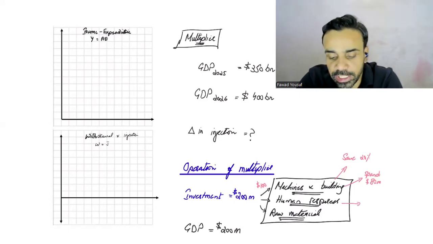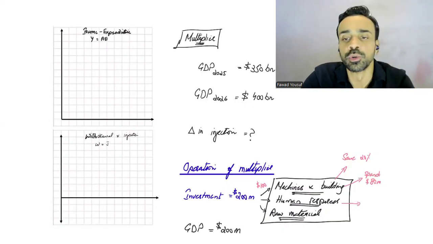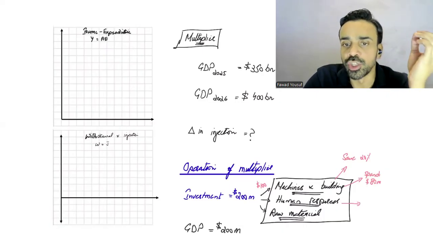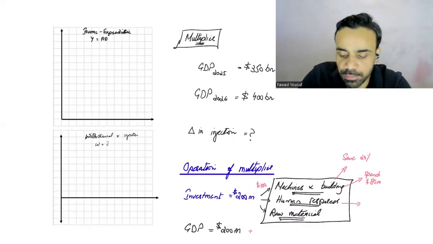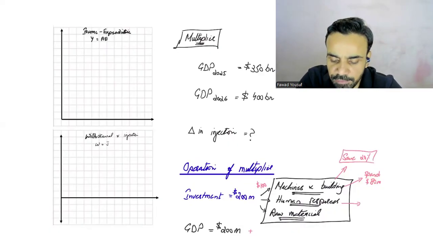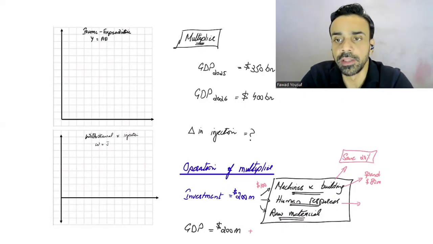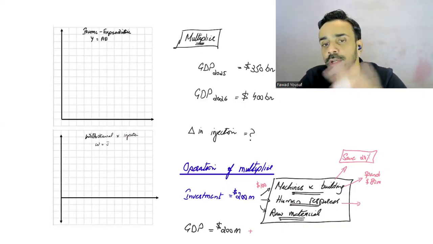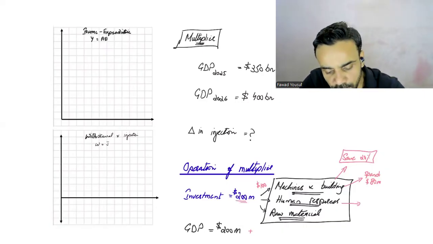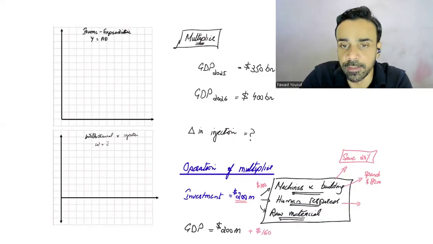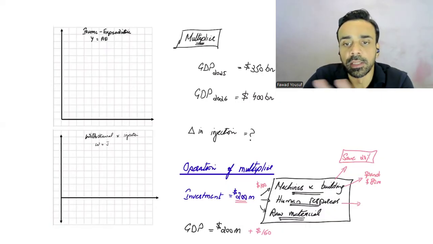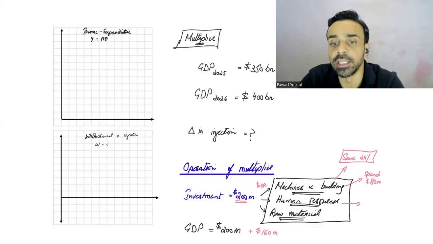Same goes with these people. They will pay their rents, get groceries, pay for their kids, maybe buy a car. They're going to spend that money, and all those transactions will also be recorded. So our assumption is that in this economy, every time people earn X amount of money, they're going to keep 20% of that and spend 80% of it. So 80% of 200, next year's spending, will be around 160, because 20% of 200 is 40 million. The rest, 160 million, will be spent in the economy.